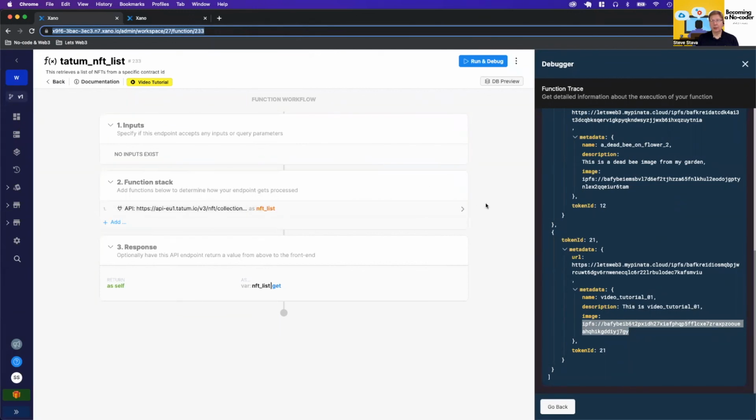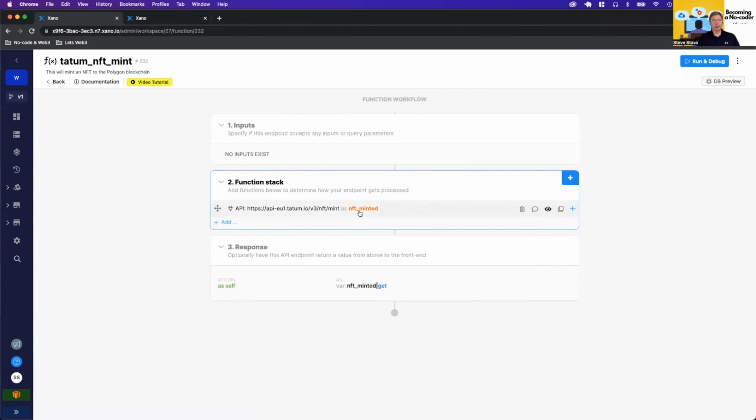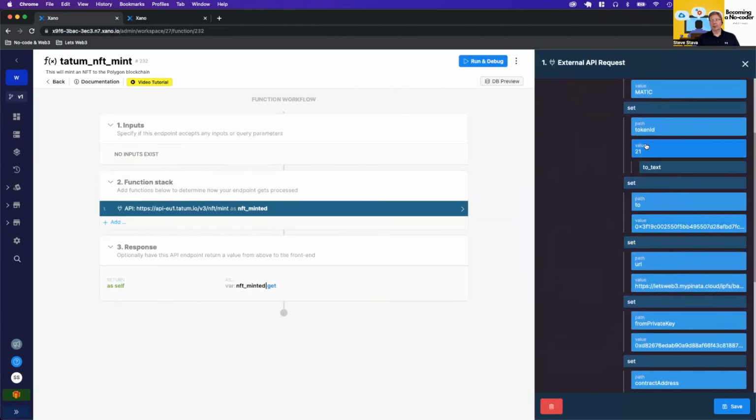So what we've done at this point is minted an NFT. Well, I guess before we minted it, we stored off the JSON metadata in IPFS that specified a name, a description, and a specific image. And then from that, we used the Tatum NFT API to mint, Tatum NFT mint. We did this one to actually use that information to mint it. And you need to keep in mind every time you mint a new item to the same contract ID, you need to increment this value because it'll fail if you try to use the same one twice.